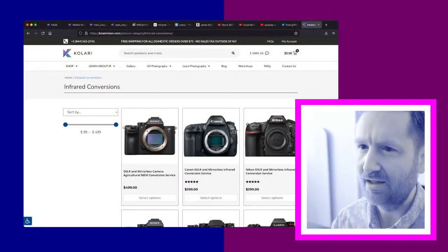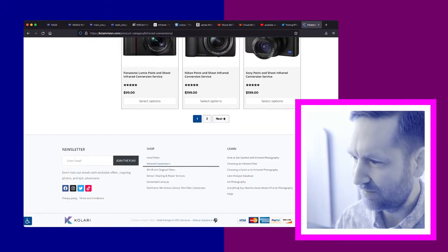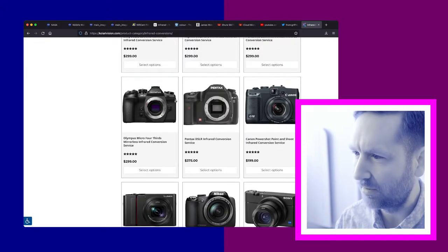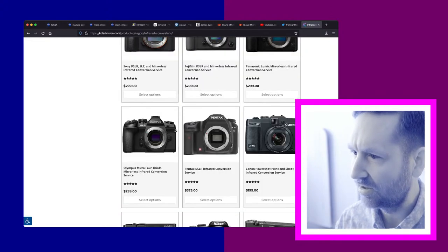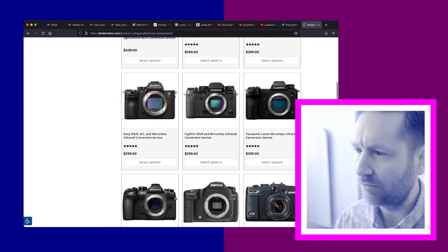I sent it off to a company called Kalari Vision. I can actually pull them up right here. I think they're in Texas, maybe. Let's see if it says at the bottom. I think it was like $300 for me to convert my camera. Let's see if they have the Lumix here. They have some Sonys. Yeah, it costs $299 for any of these cameras.